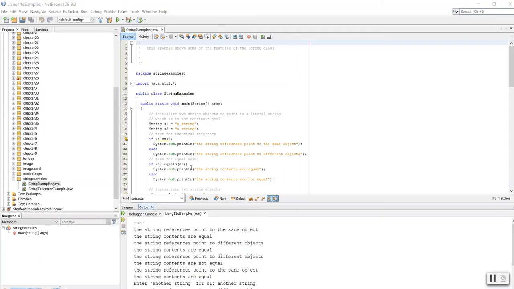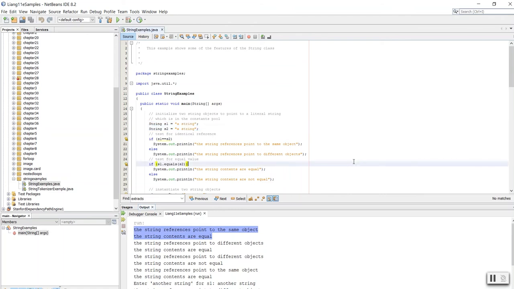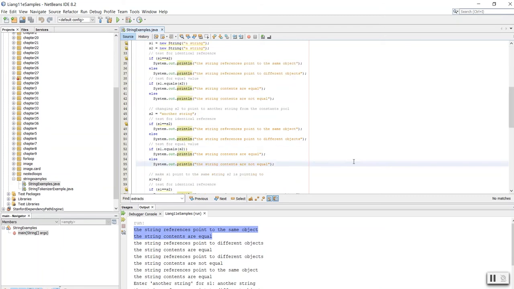So now, looking at the code, here was where we had done this, and this if statement right here, and this if statement right here, produced these two outputs. So that was when they were both pointing at the same string in the constants pool.